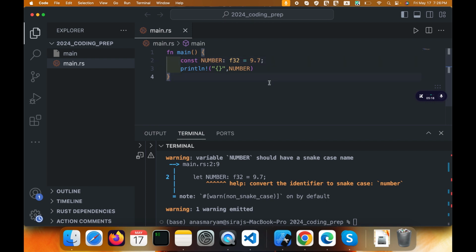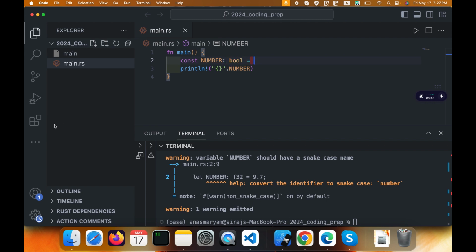So const, okay. And now, the last thing I want to show you guys for this video is about boolean properties. I'm just going to show you guys from scratch. So const number and then colon, and then what I could do is say bool.